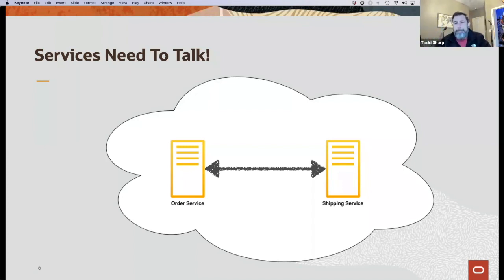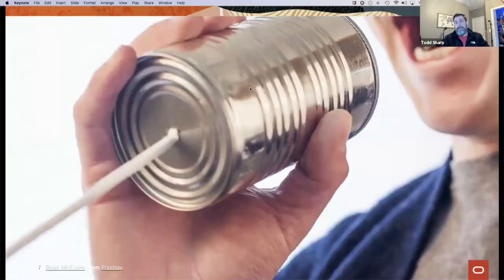It doesn't bother me. But the point is, most applications, even the very simple ones, and I don't mean simple as in to trivialize or minimize their importance, but even the very basic applications usually have more than one service on more than one server. And of course, they need to talk, right? Usually they need to communicate with one another. Now, traditionally, how did we do that?